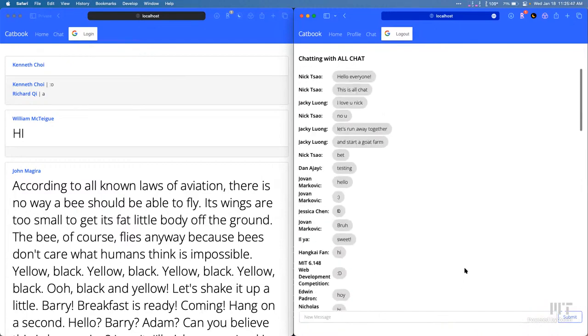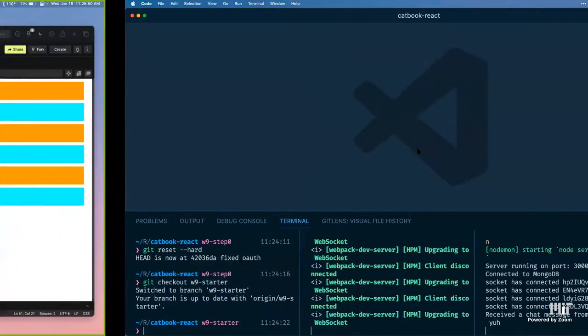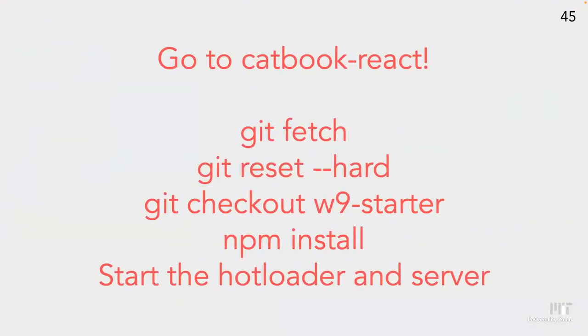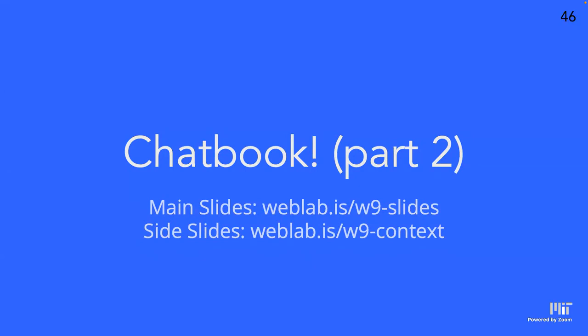So we'll fix that. The first thing we want to do, let's go to the slides. One thing to note about this workshop is that there might be a bit more involved coding, and we will be working in a number of different files. Some of these things might get a little messy. So we have a second presentation on the side that will contain some extra useful information for when you are actually trying to code this up. You can access this at weblab.is/w9-context. If you are joining us virtually, you should open this up on a separate window. It'll be pretty useful in general throughout this workshop.